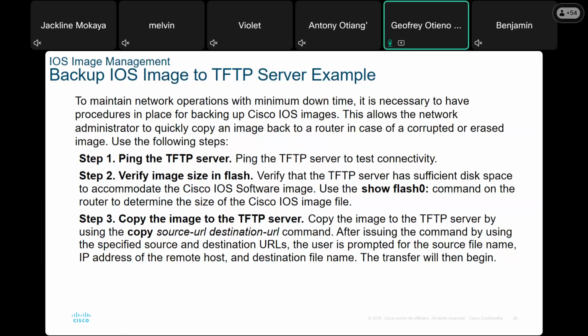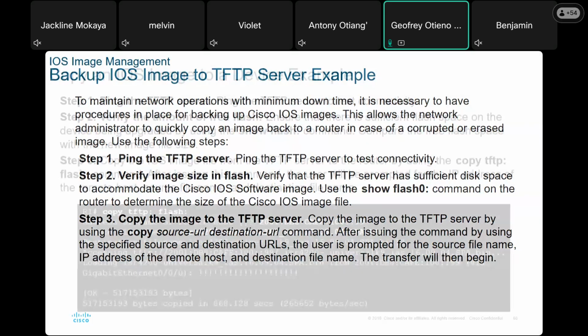Because you might have a file that is very big and the space is too small, so it cannot be accommodated. You might end up removing some unnecessary files to create space. Then copy the image to the TFTP server, by specifying the source URL and your destination URL.